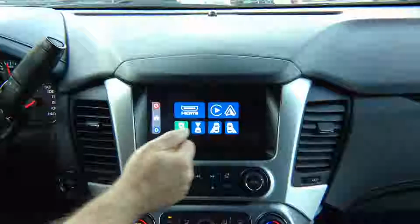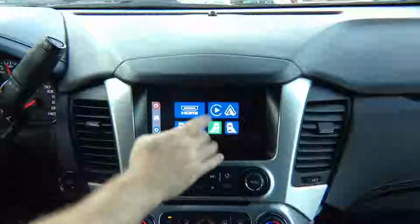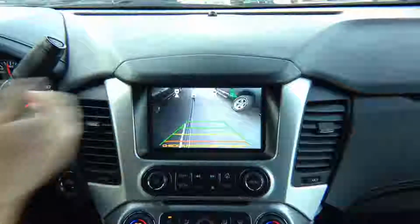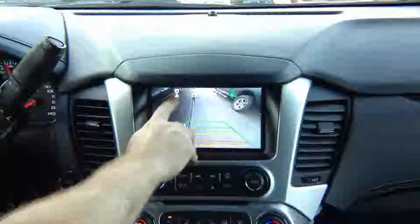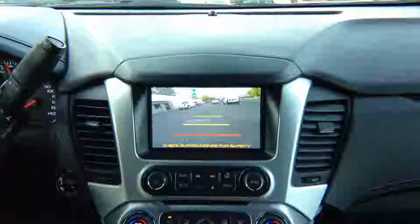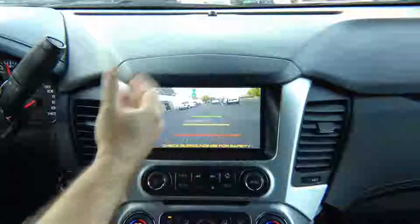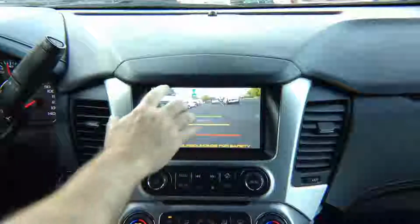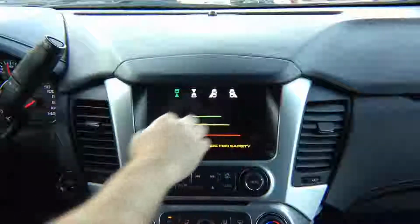So if you're just driving and you want to start watching your left camera, there you go. Or you want to start watching your right camera, there you go. You can switch through all the cameras. And you can add rear view camera. There's extra wiring may be required to power up the rear camera, so that's why it's not recommended. If you really want to watch rear view camera, we recommend you installing an extra camera.